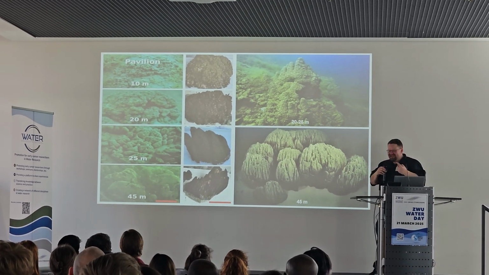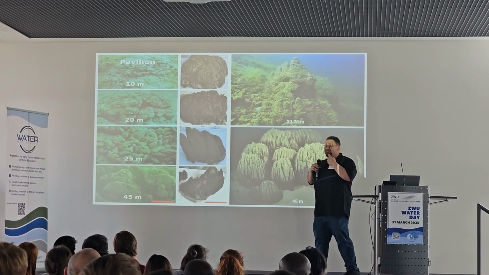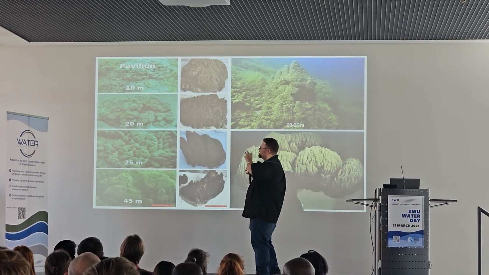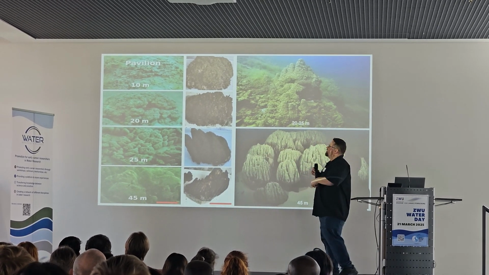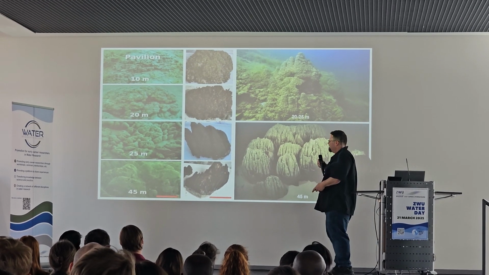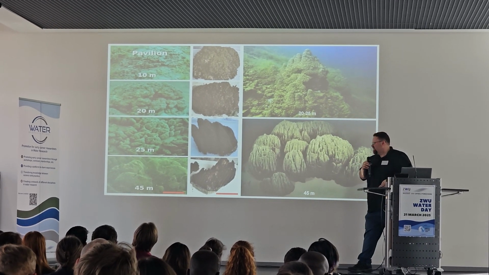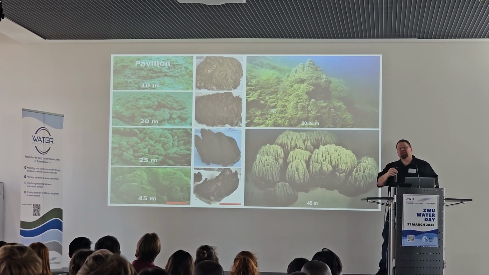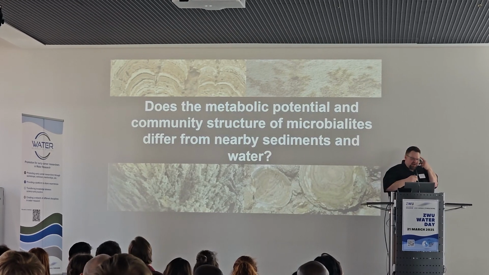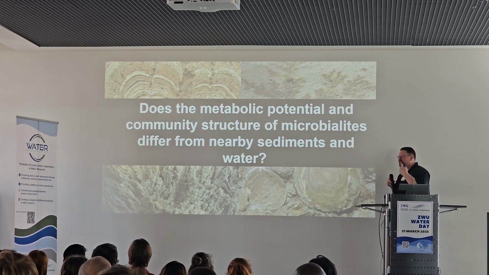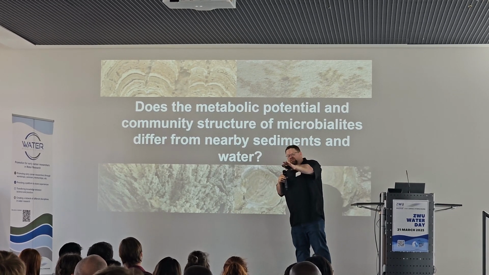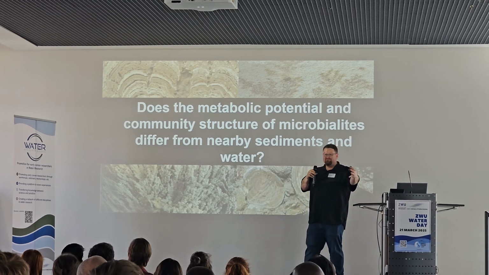And so like I talked about, what was interesting about the Lily Lake is you had these very diverse structures and how they formed as a function of geology. You had these initial lettuce beds at 10 meters, then the cabbage heads, then these conical structures with asparagus croppings, and then large artichokes at about 45 meters. We also have a surrogate lake called Kelly Lake, which I won't talk about today, but it is very different from the lake. So the question we wanted to ask was simply, what was the metabolic potential, what are the functions of the DNA, and the community structure of the microbialites, between the microbialites, the water that surrounds them, or the sediments.